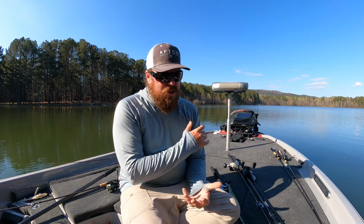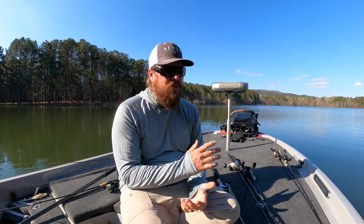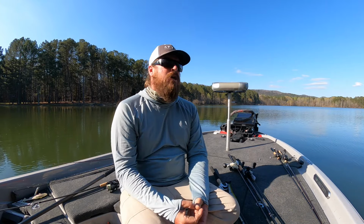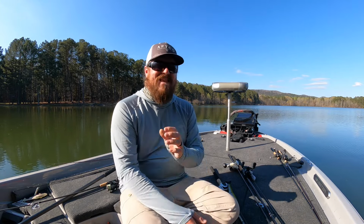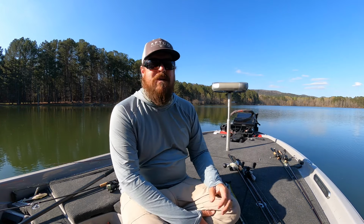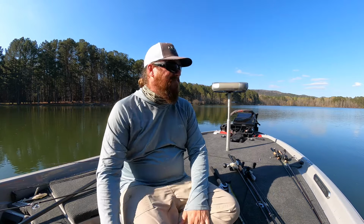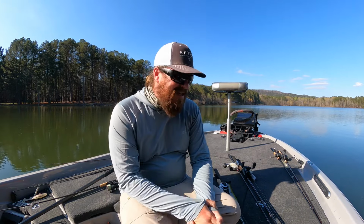But my plan was to throw the big bait for a few hours, because that's very revealing. Fish tend to pop up and look at it, even if they don't eat it. You can learn a lot about a lake. Then I was going to go shallow, because again, I mean, there ought to be spawners right now. There don't seem to be, but there ought to be. My water's low to mid 60s.